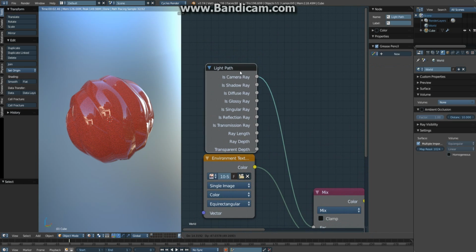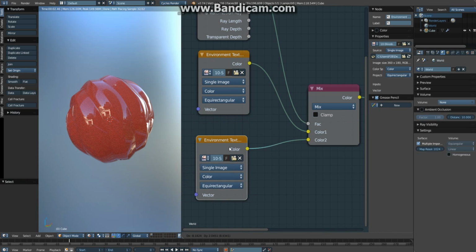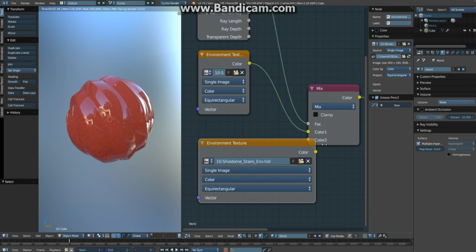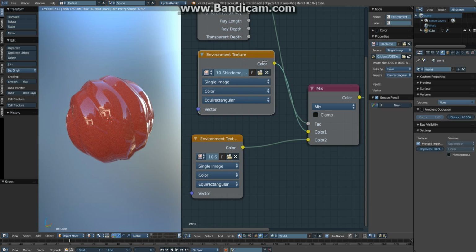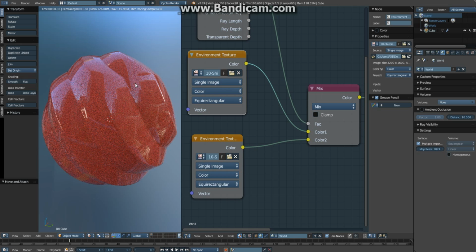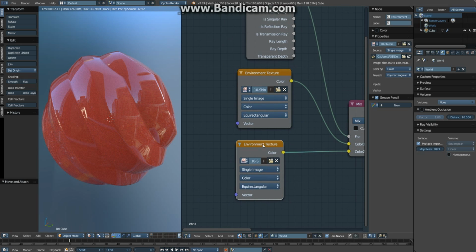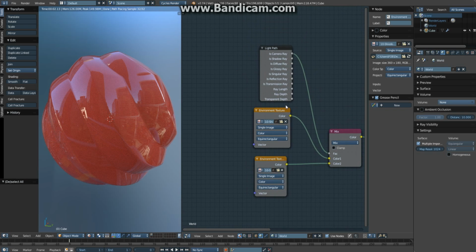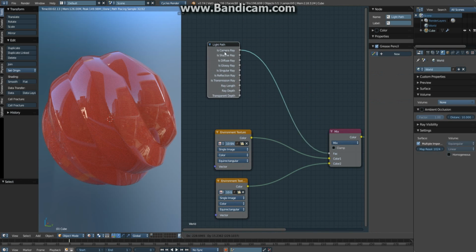Basically, if it's the camera ray viewing something, it'll be 1, in which case we want to show the very blurry version here, which if you look here, is the underscore environment. And we've also got our very high-res 3K one up here for reflections and anything else. Now there's a problem here. If I look, my material is kind of noisy, and we can actually do a funny little cheat. Not really lose much quality, we actually gain some because it's not as noisy.